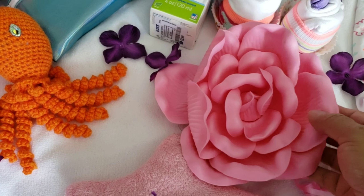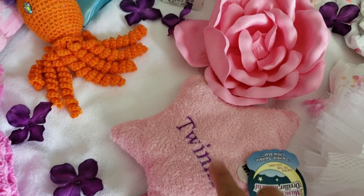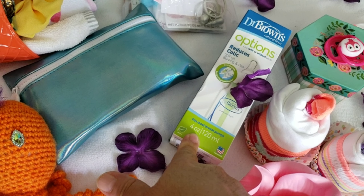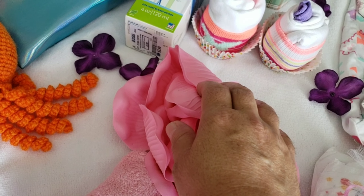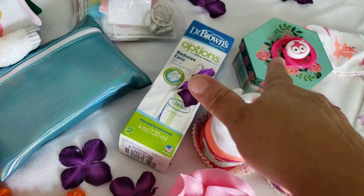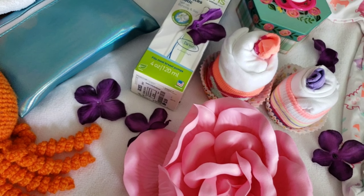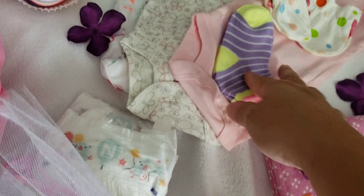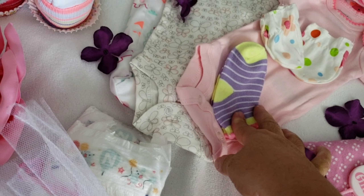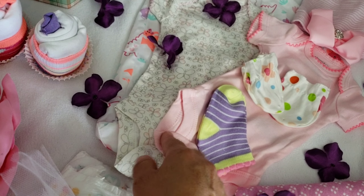This flower that I purchased goes in the wall and it's a pink one. This plush toy — it says Twinkle. This bottle that is from Dr. Brown's. I made these cupcakes — they're onesies with the socks — that's going with Navaya. The bags with the pacifier that I made Navaya. Over here are the diapers that are going with Navaya. The blanket with the rattle. The socks that I'm going to put on Navaya before she goes home. And the mittens.